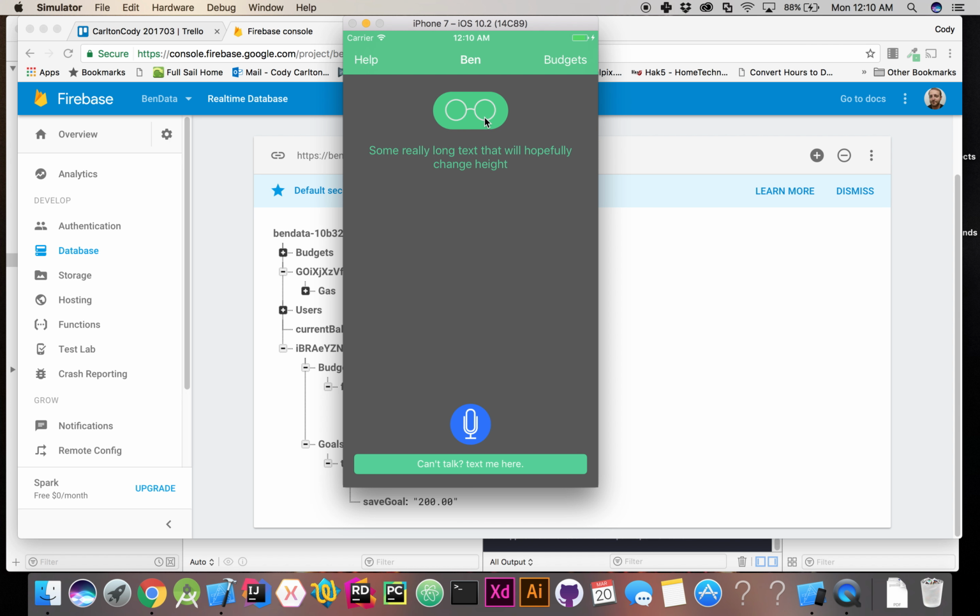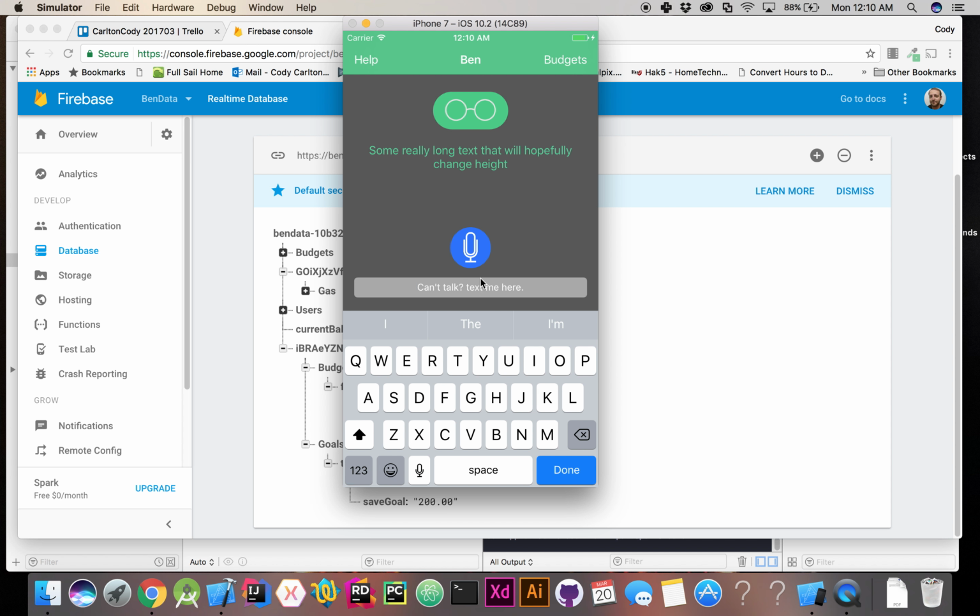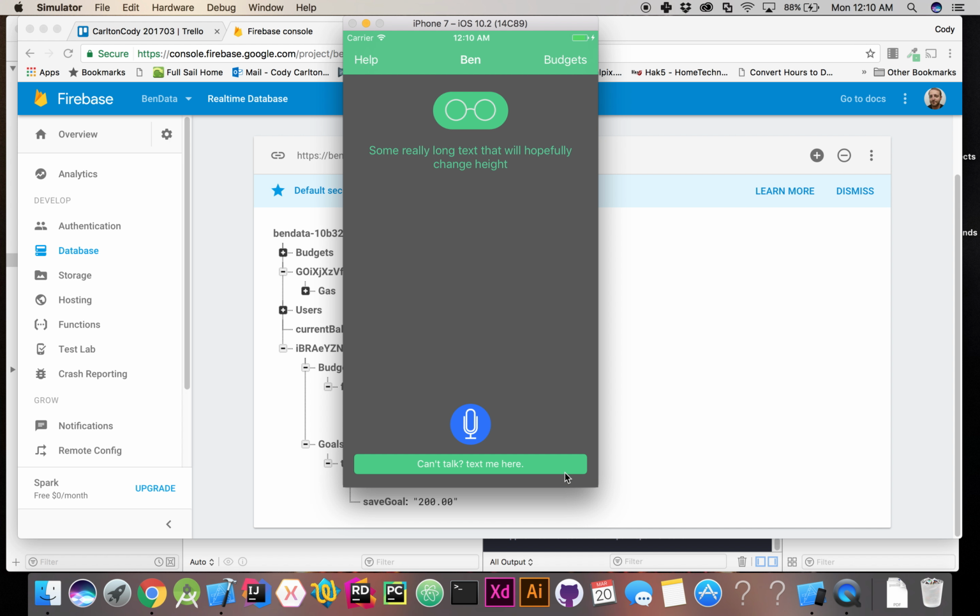Actually, no, I'll do that right now. And this is for any layout that has a text field, where the view will push up rather than covering the text field here. So that way the user can see what they're writing or what's being inputted at all times.